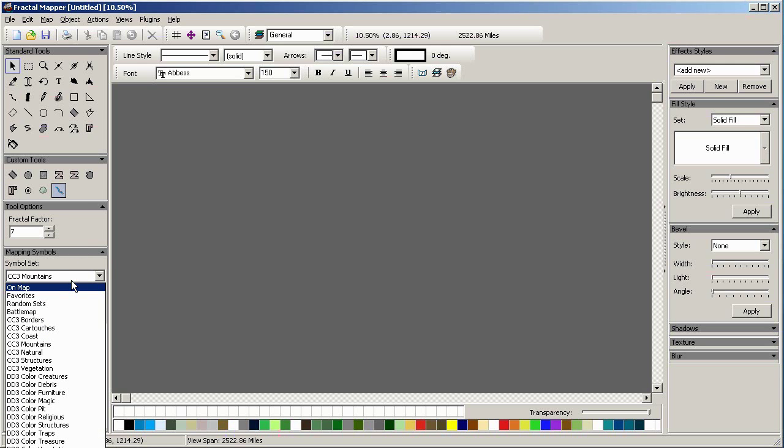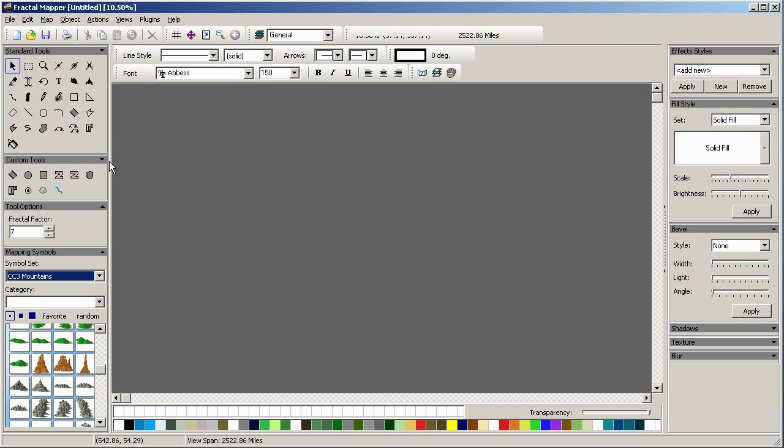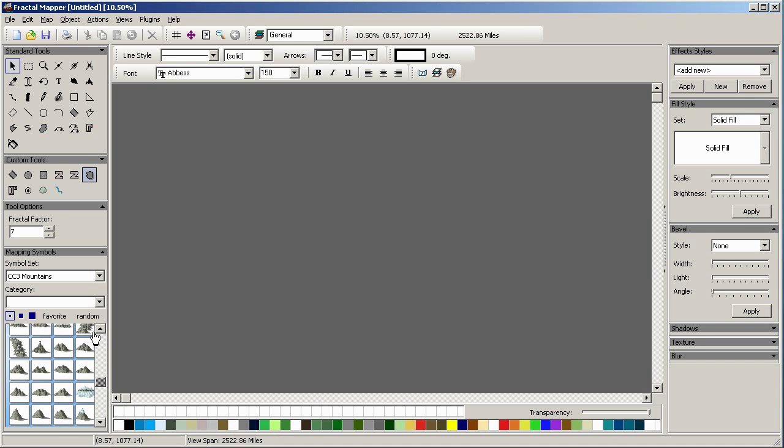The reason why I have them in there is because when I purchased the Campaign Cartographer from ProFantasy, they had a deal with NBOS Software, which you can go ahead and upgrade if you already own Fractal Mapper, which I did, and you were able to get a load of these symbols put in to your selection of different symbols that you can use.